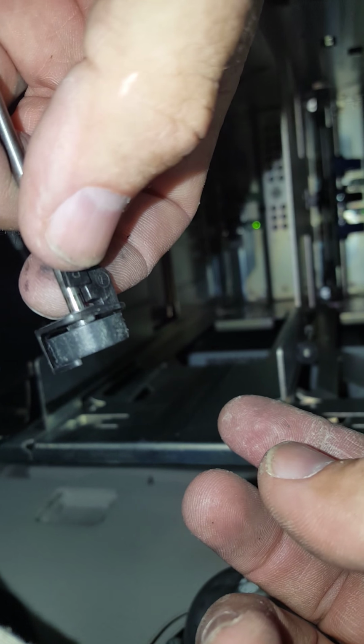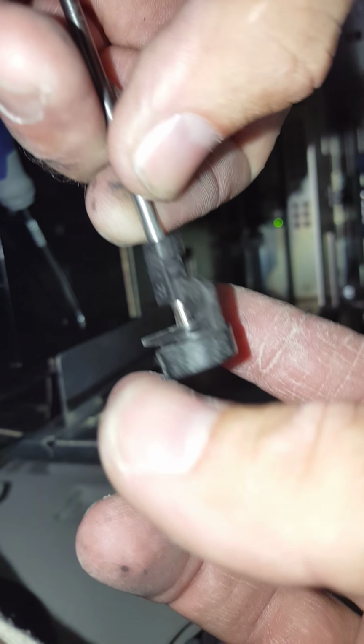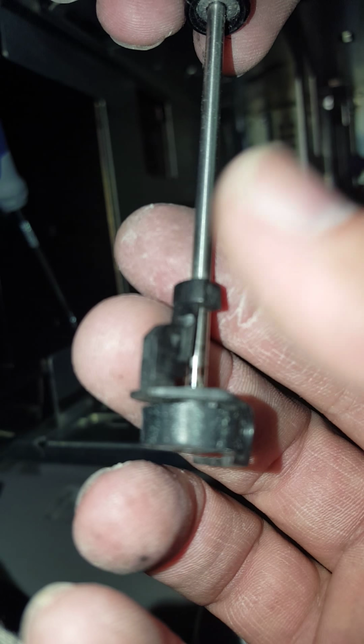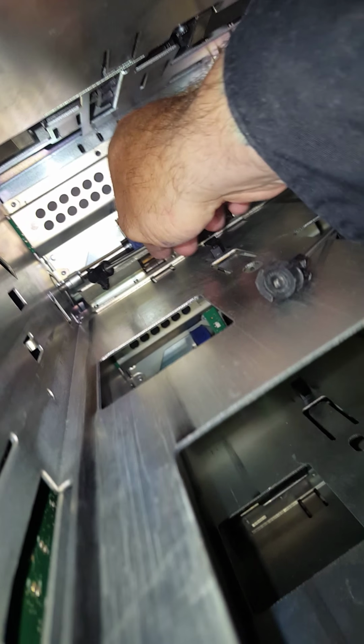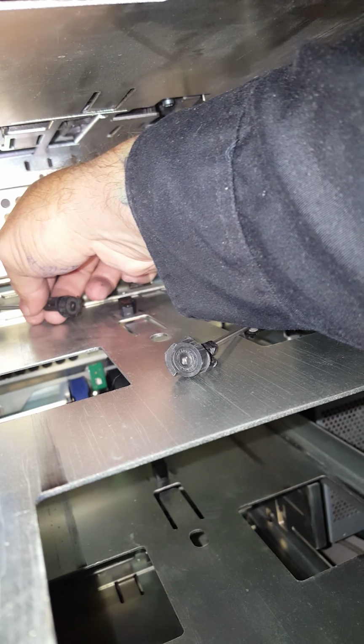This one here you can see the rubber looks a little white and stuff. Normally I wouldn't put that back in, but I don't have any replacements right now. I'm short a fender, so I'm going to use it. So there's a little hole on top and a long slot on the bottom. That's how easy it goes in right there.